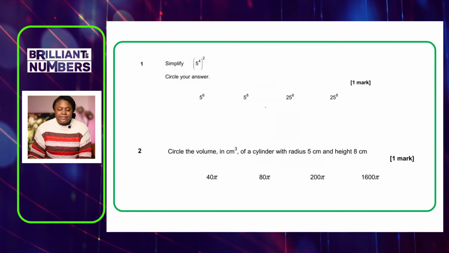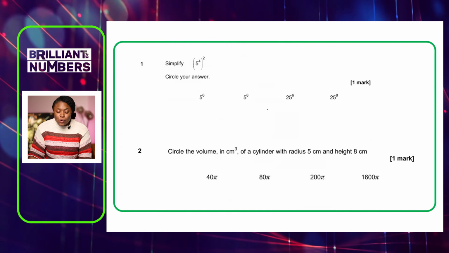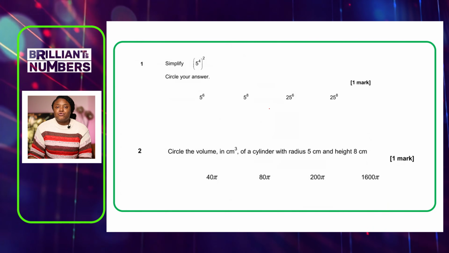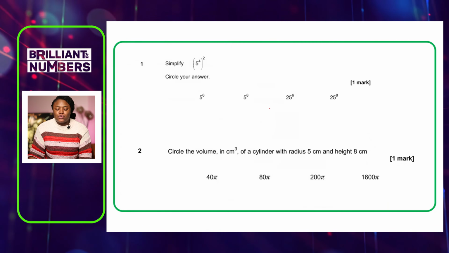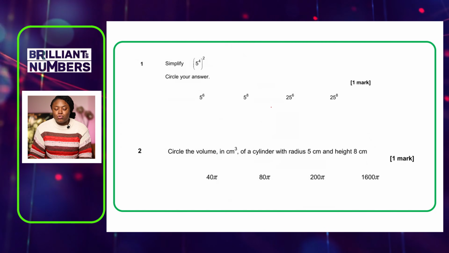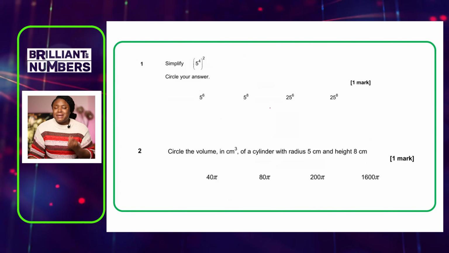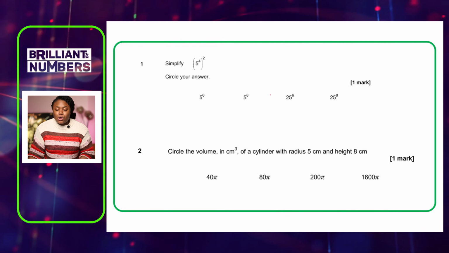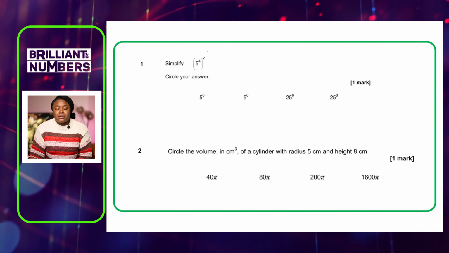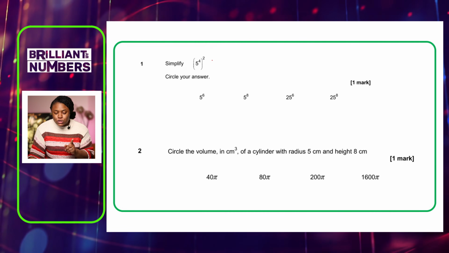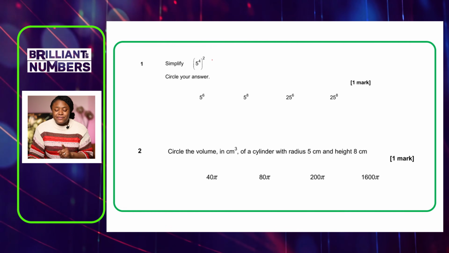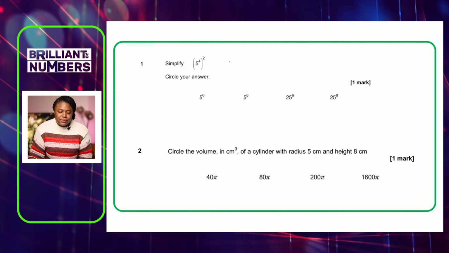So first question here, we're asked to simplify 5 to the power of 4, and that's also raised to the power of 2. So this is the power to power rule. Many students mess up this 1 marker. Remember, when we've got a power raised to another power, we should multiply. But if you tend to forget that rule, just simply write it out.